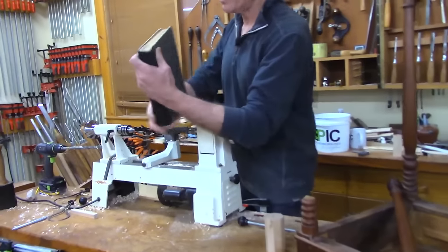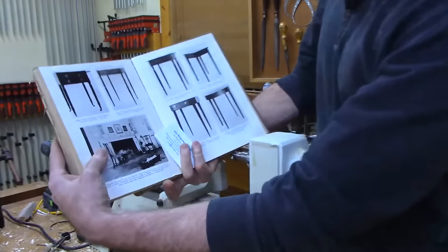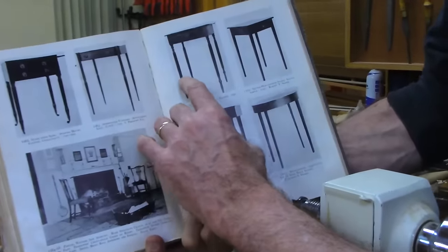And now we can come over here. Oh, you know what? I'm going to move this book out of the way. I forgot I meant to show you. These are some examples of Sheraton tables in here. Just so you know, I wasn't blowing smoke.